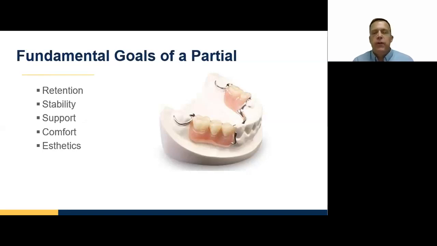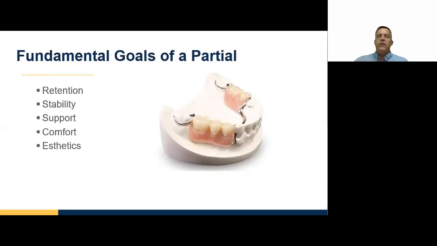And then we want to make sure that our partial has good support too. We're going to be putting a lot of load on the teeth with rests, so we want to make sure that those teeth can stand up to it. Sometimes we're going to be adding extra indirect retainers just to help avoid overloading individual teeth. If we have a retentive, stable, and supportive partial, it will be pretty comfortable for the patient.